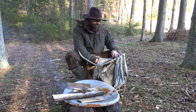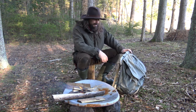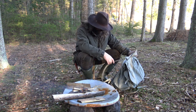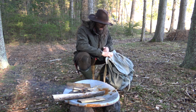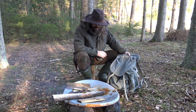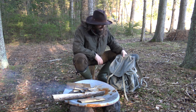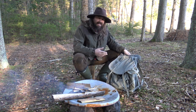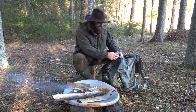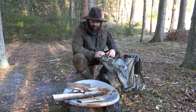This is a Bergans Original — I like the name. I will be doing a separate video about this backpack. I'd like to make some adjustments and modifications, but I don't know if I can because some people collect things like this and it's really old, so maybe I should just leave it as it is. But as I said, I will be making a separate video about this one.